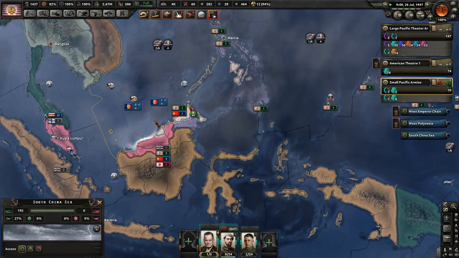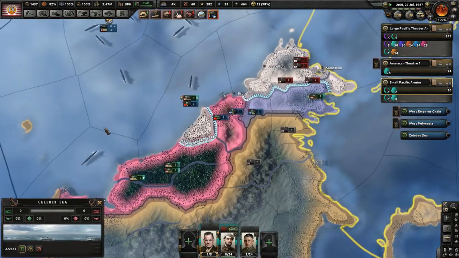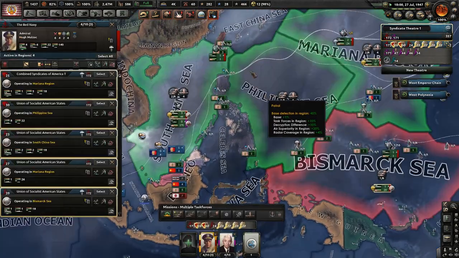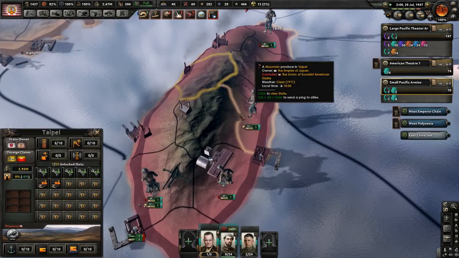But we are pretty much over time. That's all the time we really have for today. So basically, what have we accomplished? We've accomplished liberating the Philippines. We have successfully invaded and taken over Taiwan and Taipei.